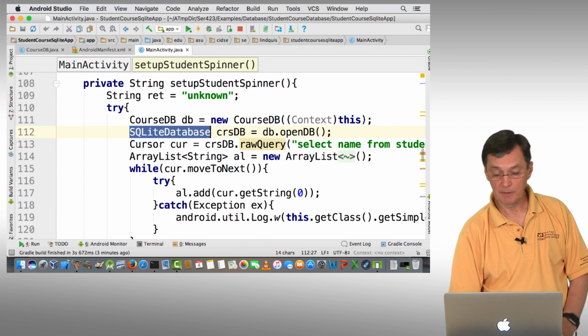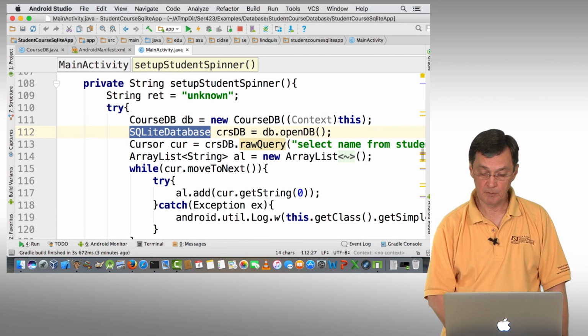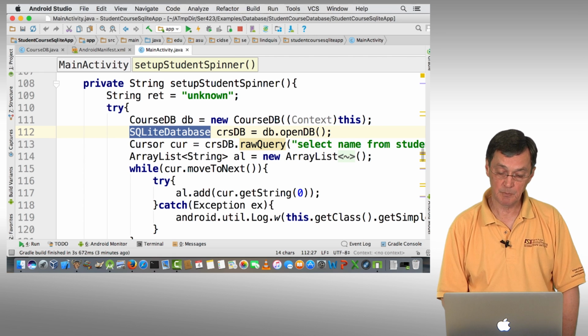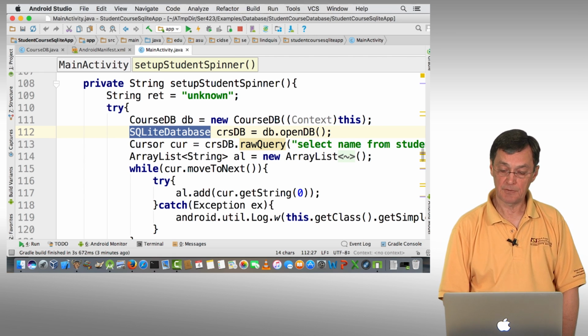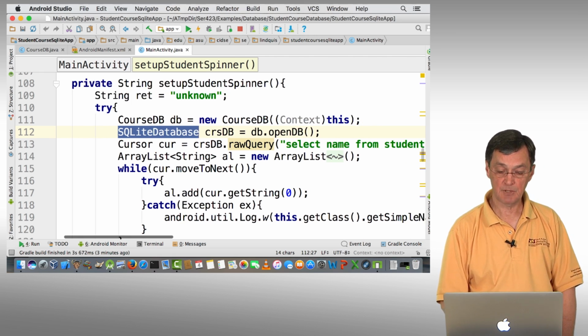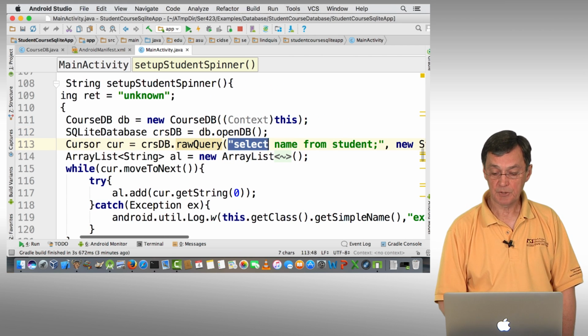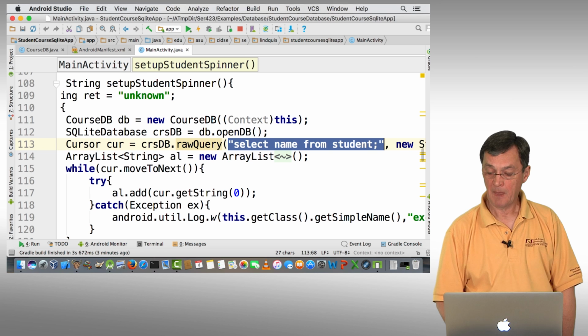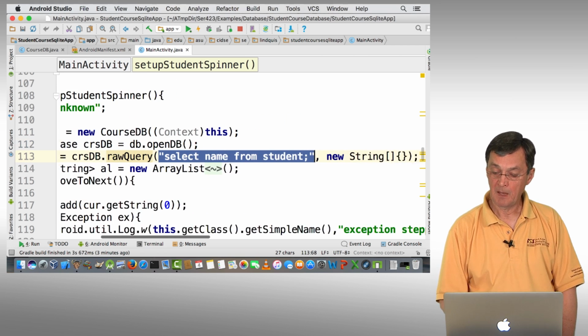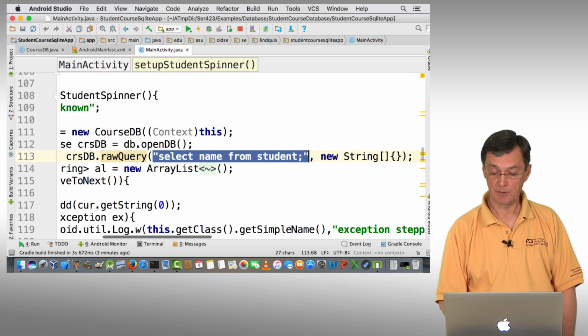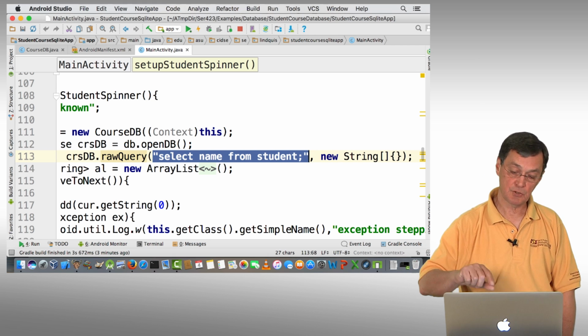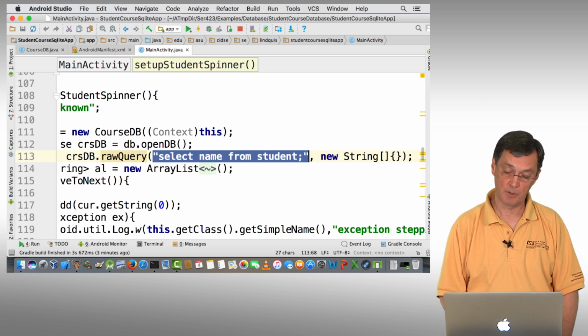And we're doing it in a simple way. There are other ways to access a database, but once we have a handle on the database, or a Sqlite database object, we are doing a raw query, which is nothing more than a string, which says select all the names from the student table, and then there aren't any arguments to substitute into that query.